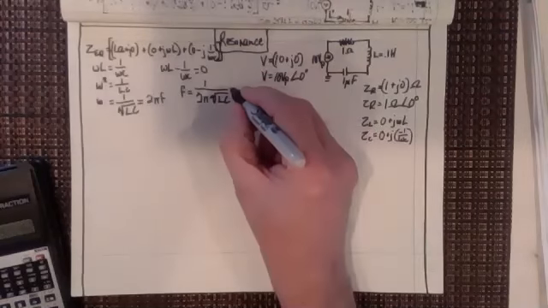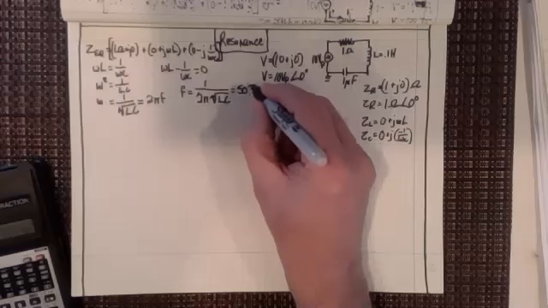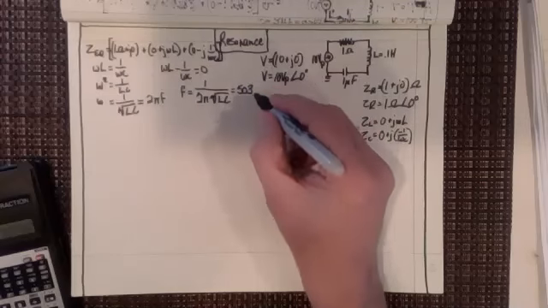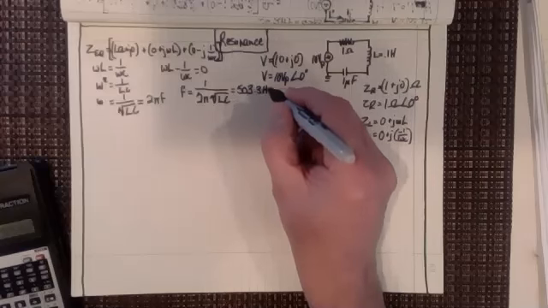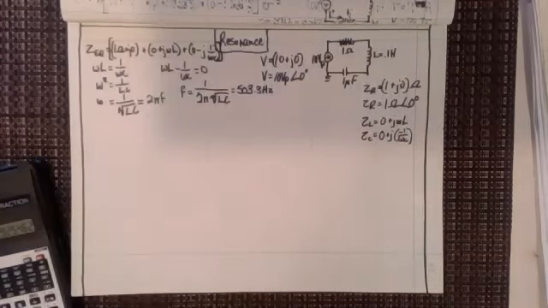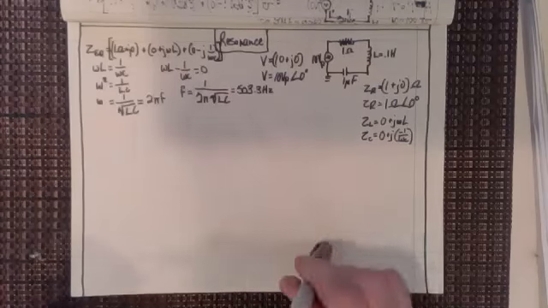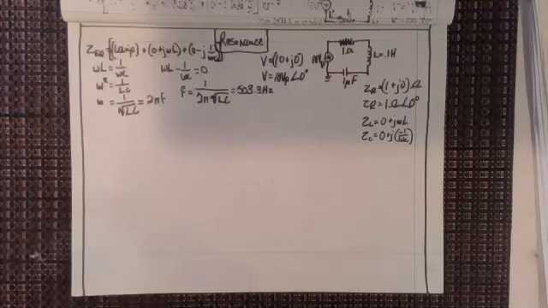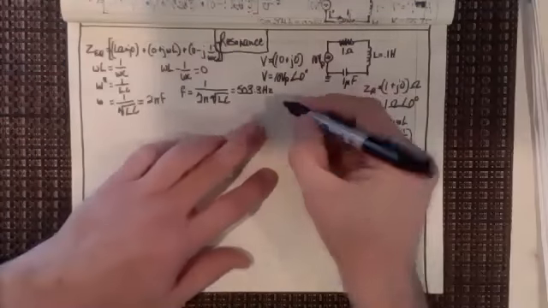Is that what everybody got? I hope to God they did, because I sort of just picked these things out of my head as we go along. So 503.3 hertz. And when I was doing it in my head a little while ago, I got something approximately close to that. So there we go. And while we're at it, why don't we come up with what omega is? Because we'll have to use omega again, right?